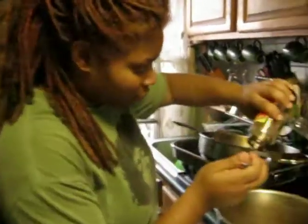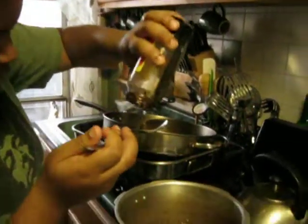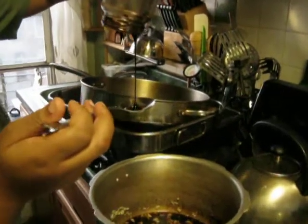Molasses is the next thing to go in. I'm practically near the end, so I'm probably not going to have anything come out of here. Oh, this is going to be really slow.